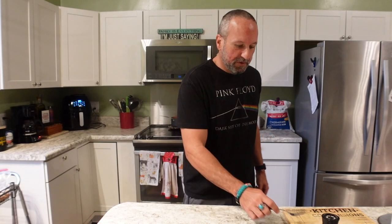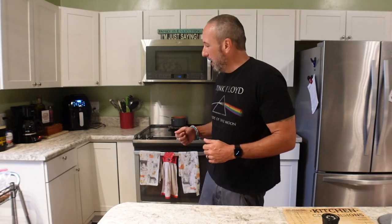Now we got it in there for 7 minutes. I did a fast flip on that. I wanted to keep it in the heat, keep the pan hot, see if it makes a difference, because this is a little less time than I would normally take to cook this much meat. But by preheating it and flipping quickly, I think it's going to come out pretty good.